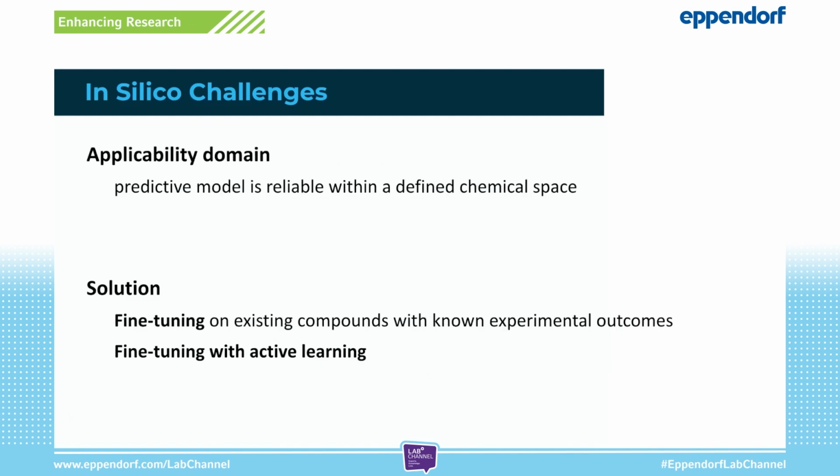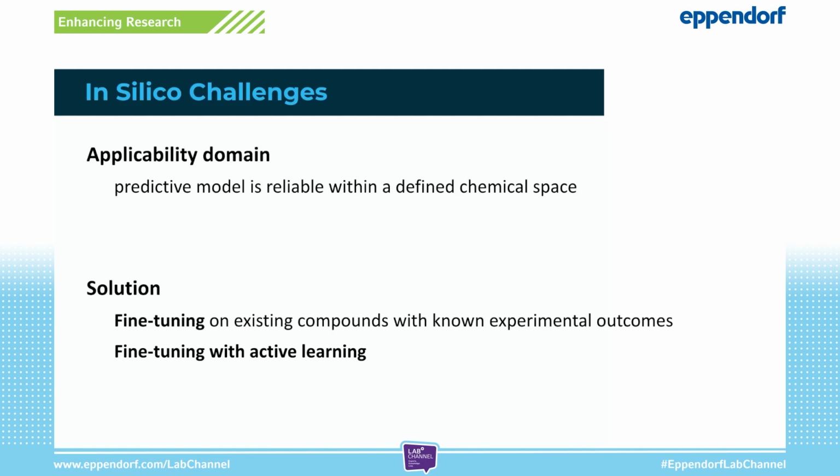Another aspect to consider when using in silico predictions is the applicability domain of the models. Applicability domain is the space of chemicals within which the model's predictions are reliable. So in case of knowledge-based models, the applicability domain is usually small and restricted with a limited amount of knowledge-based molecular substructures associated with the effect. But in case of statistical QSAR models, the applicability domain is comparatively large and is constrained by the training dataset.